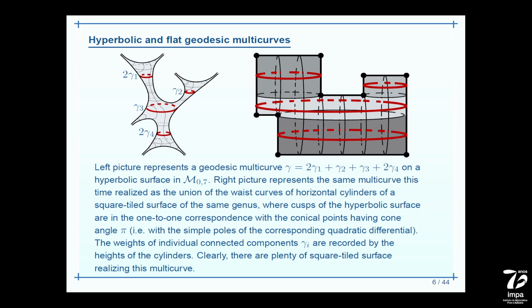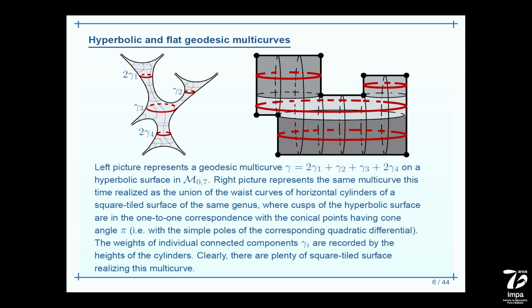So, and I forget other points. And, well, my square-tiled surface is filled with horizontal circles. And I shaded in different colors the maximal cylinders. So here you have these two squares, they correspond to one cylinder, where all horizontal curves are like this. This is another cylinder. Here we have a long cylinder, and one more here.